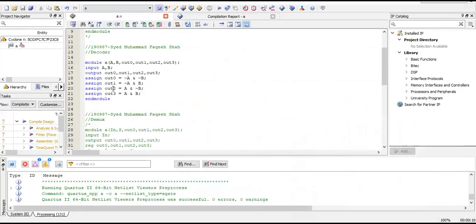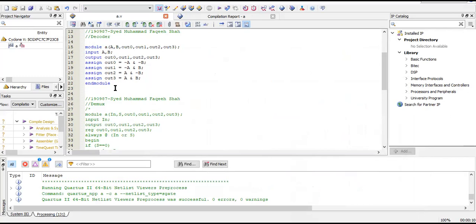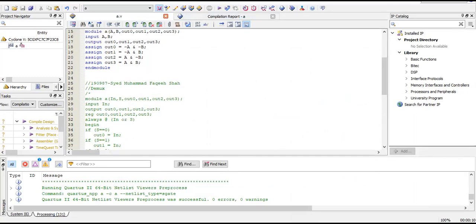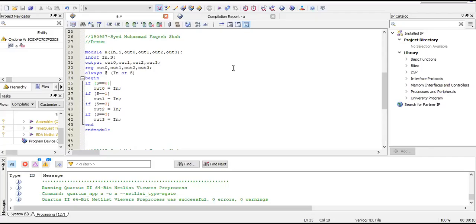So this is our decoder case. Next we'll move on towards the demux. In the demux case, we have the input in, and four outputs, out 0 to out 3.